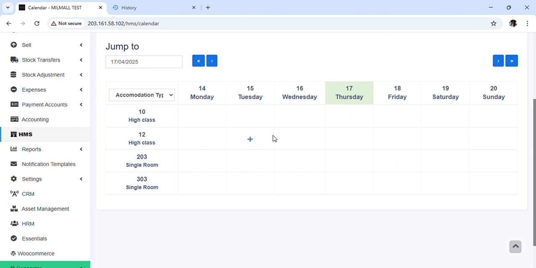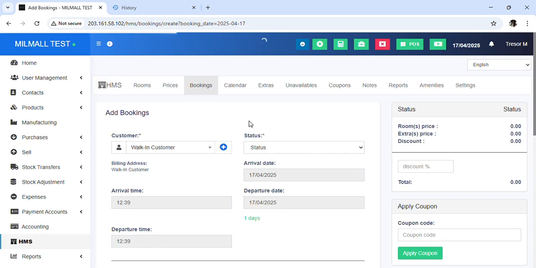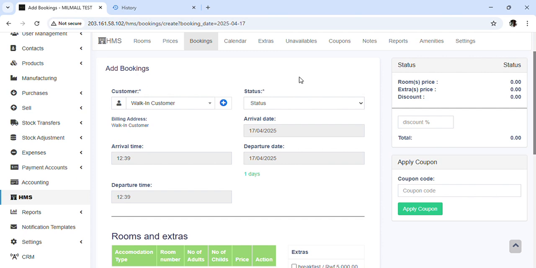Anytime you can do booking from the calendar, or you can do booking for a new client from the booking tab. So to do a booking from the calendar, you go to a room that will be assigned to that particular client. You click on the date. If they're coming, for instance, today, I can just click on the 17th. The system takes me to this interface.